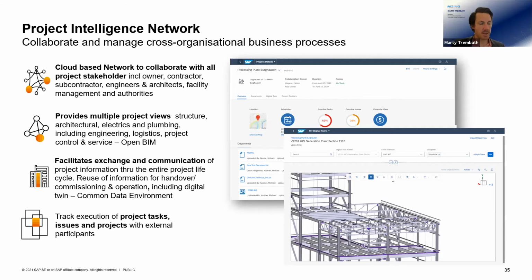We do have another question, John. I think the answer's within this slide, and it's again about integration into your project for estimation and planning purposes. The question is: is 3D and 4D integration available via BIM, for example, and is it able to pass that information down for the change in scope and the estimation for planning purposes? Is that done within the Project Intelligence Network?